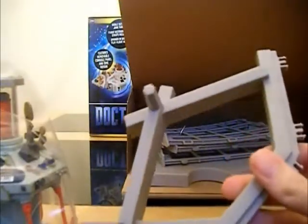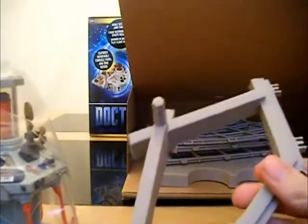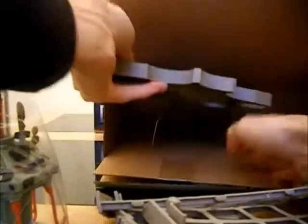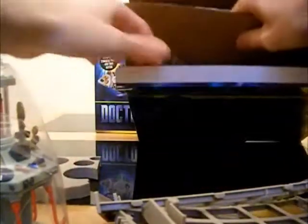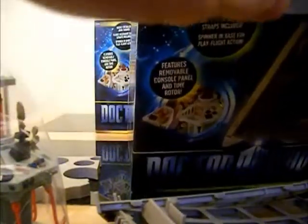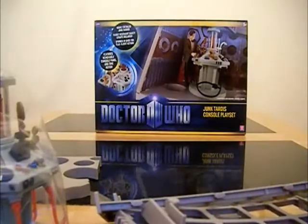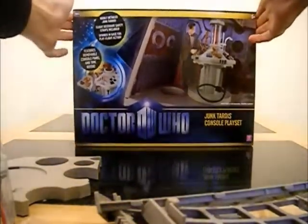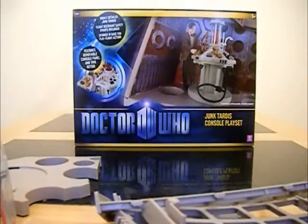So we got a bit of plastic here. We've got more bits here. This is obviously the walls of the Tardis, 3 of them, and obviously we've got the base of the Tardis as well. And I believe, if I'm not mistaken, that is it from the box. Yes, so the box can shimmy off down there. No one cares. Well, we do care, but you know what I mean. I'm going to bring this forward a little bit so we can see that in the background.